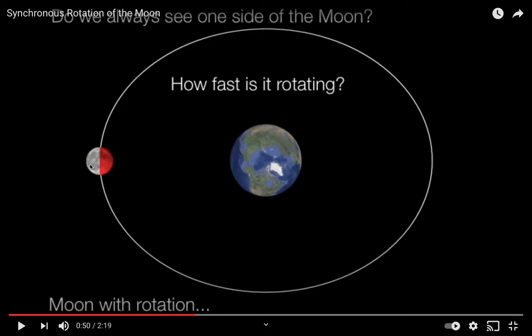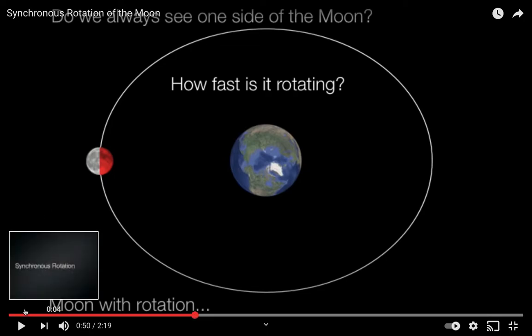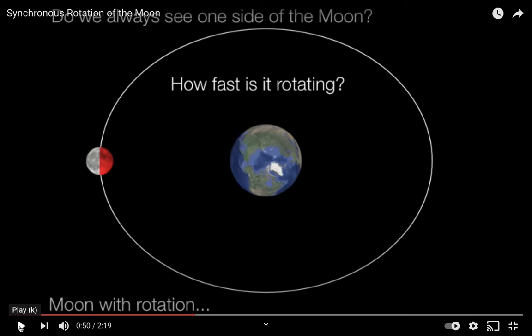So what they did there was they got the moon rotating, but they rotated it 8 times. So it managed to turn itself 8 times in the time it made one go around the Earth. And we know that's not the case. We know that it takes 29.5 days for it to turn itself, and it takes 29.5 days to go around. So in that last little animation, you would see all sides of the moon because it's turning so many times, but that's not what happens in reality. In reality, the moon turns much, much slower. So watch what happens when they put the correct rotation on the moon.